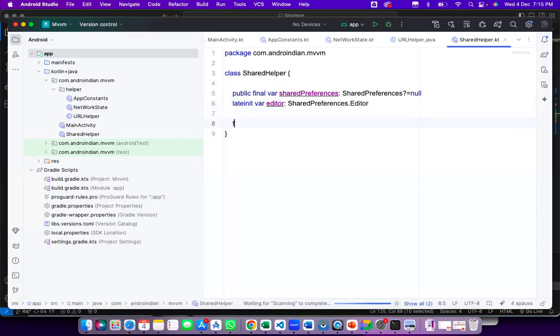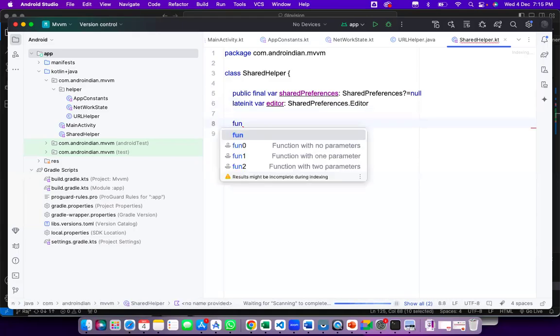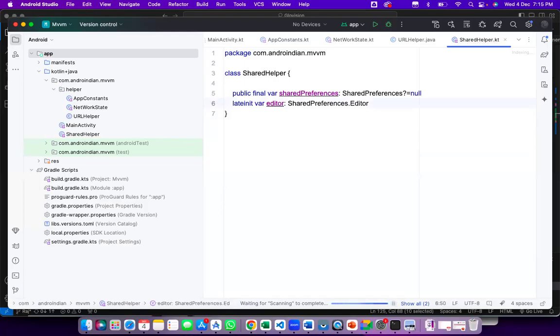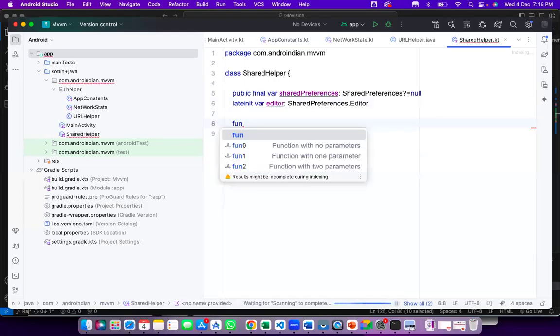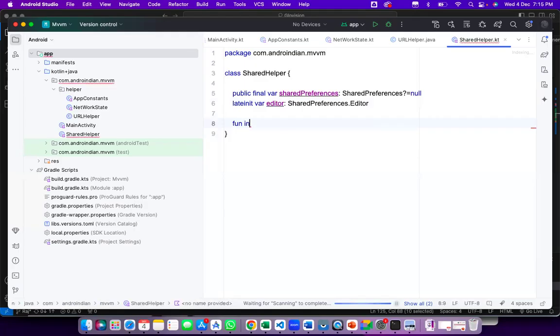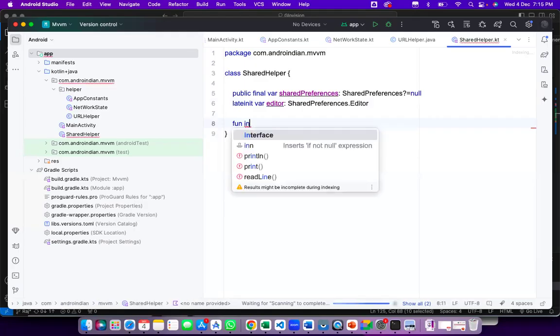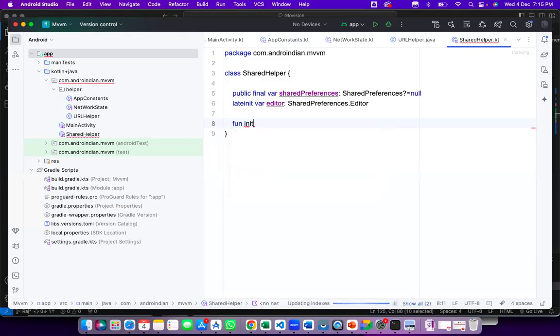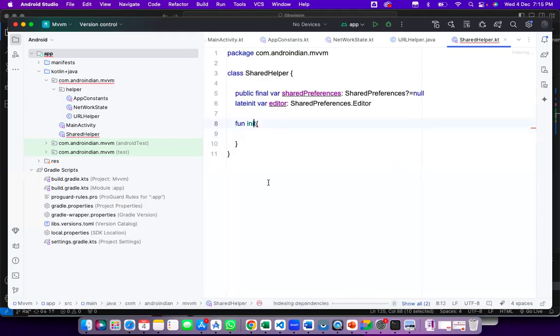Right. Then for this we have to create a function, an init method. Because we have to use this with reference to the context, it should be accessible everywhere in the entire class. That's the reason I created one init method.